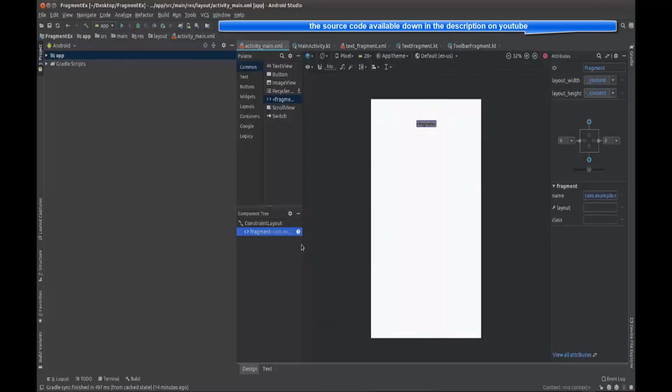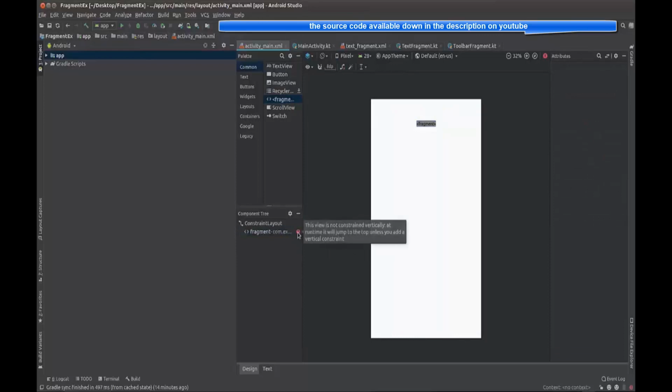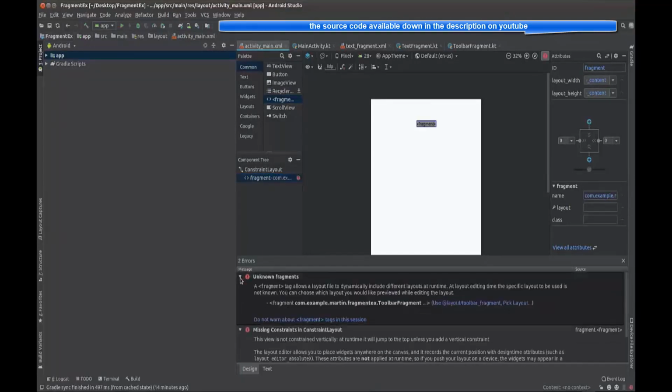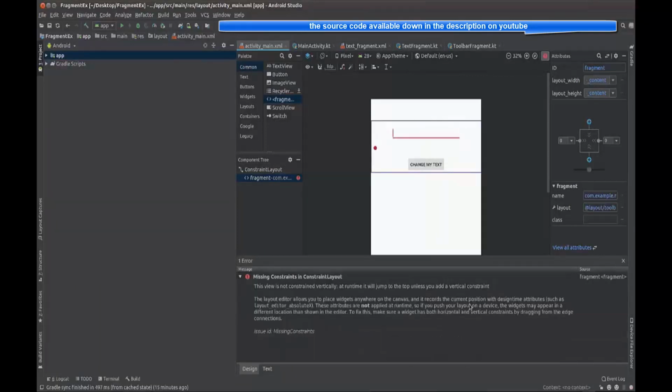And after that, I can just click on this red icon here, and from the unknown fragment I can choose the unknown fragment, then add this fragment, this layout fragment, to solve this missing constraint.